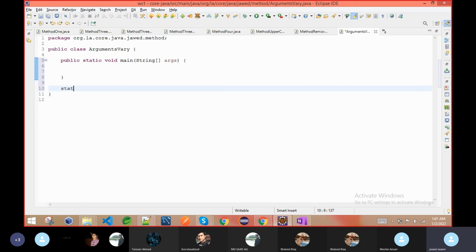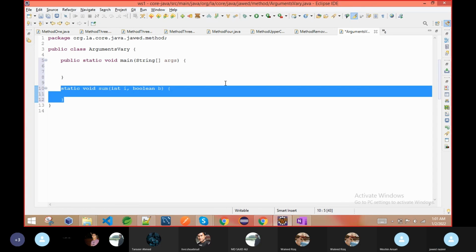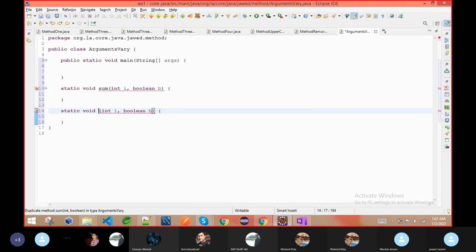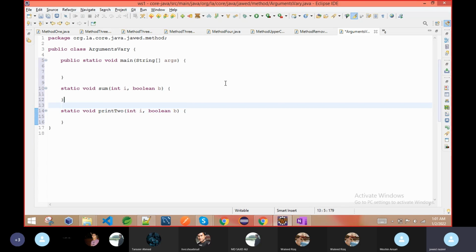So suppose you are writing a simple sum program with int comma double. If you see, the first argument is integer, the second argument is boolean.